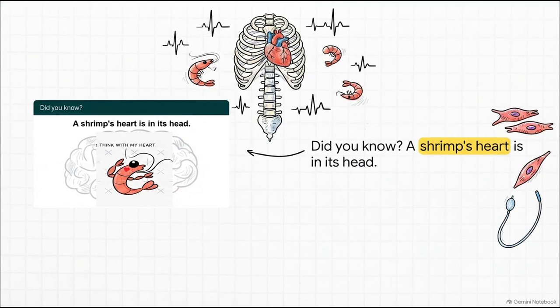Before we get into the heavy advanced coding guidelines, here's a quick anatomical breather for you. Unlike our human patients whose hearts are safely tucked in their chests, a shrimp actually keeps its heart right inside its head. No way, right? Just a little fun fact to reset your brain before we tackle the complex MI classifications.